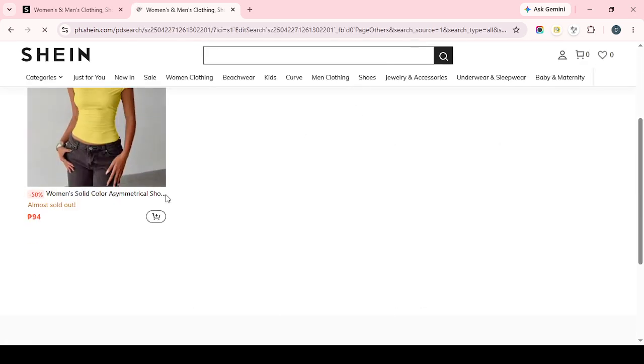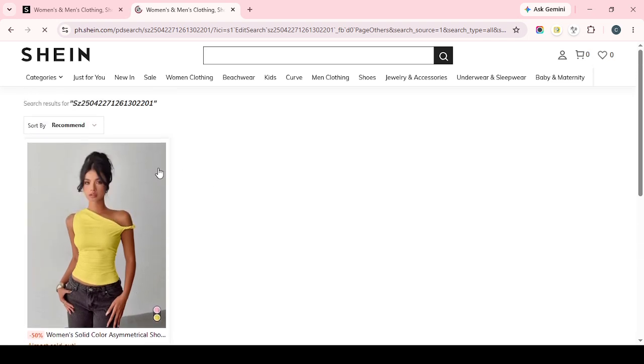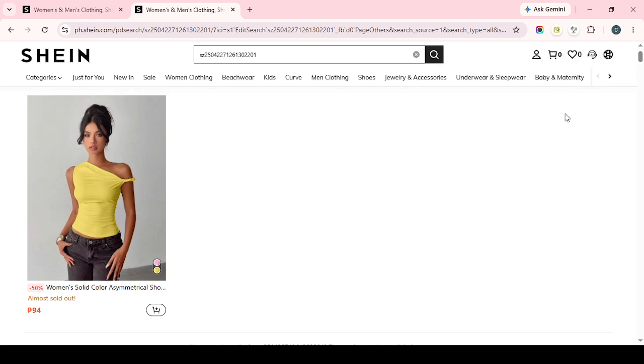Once you've found the item you want, the next step is to look for possible savings. Head to the coupon section under your Me profile. This area typically shows any available coupons connected to your account, along with details like the discount amount or any minimum purchase requirement. It's a good place to check before completing an order so you don't miss a valid deal.